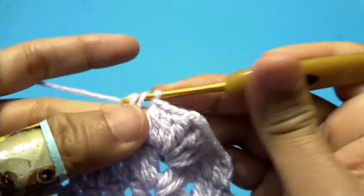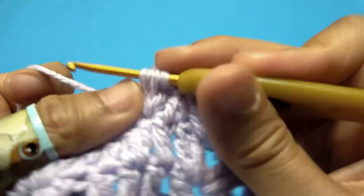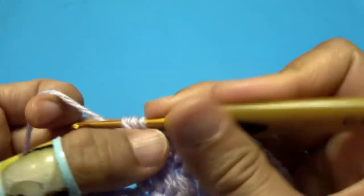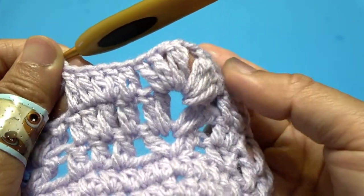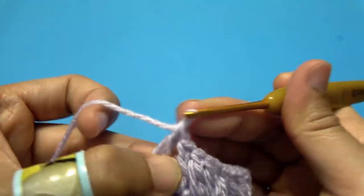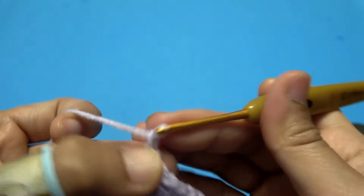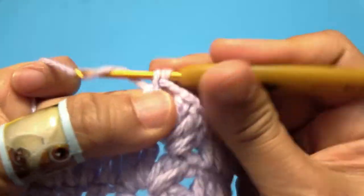Now do 1 double crochet in the next stitch and do 2 double crochet in the next stitch and then do double crochet in the next 2 stitches. Right. And now work on the V stitch again. Do 3 double crochet in the middle V stitch like this. And then chain 2. And after that, do 3 double crochet in the same stitch like this.